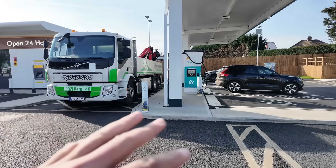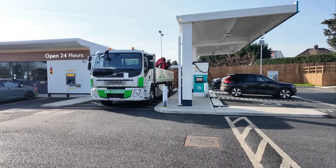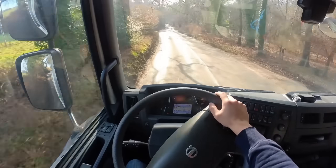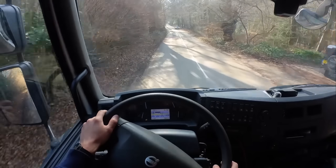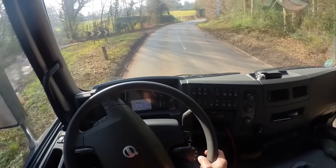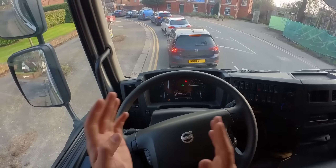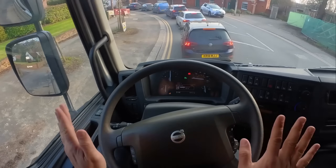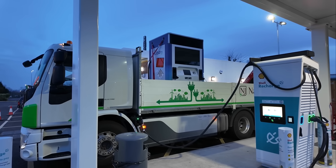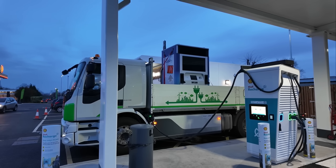I'm now in Watford at Shell Recharge and parked perfectly in the delivery zone. This is a perfect example of a hybrid charging park. I don't think they initially planned for the delivery zone to be used for truck charging, but since it's not used for deliveries all day, it's beneficial for everyone if trucks can charge here. I'm loaded now and the question is whether I'll make it to the ferry in time — I only have an hour for customs and it's a hazardous goods transport. Here you can see what I'm transporting: a charging station with its own battery. This one wasn't manufactured but tested here and now it needs to be transported to Germany.